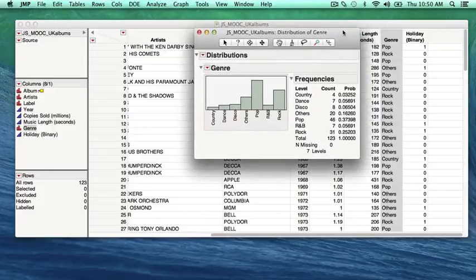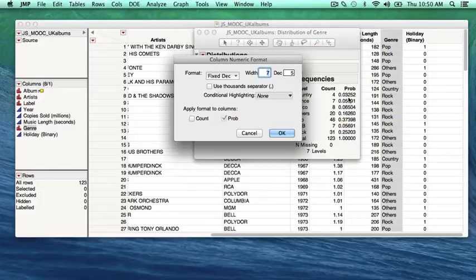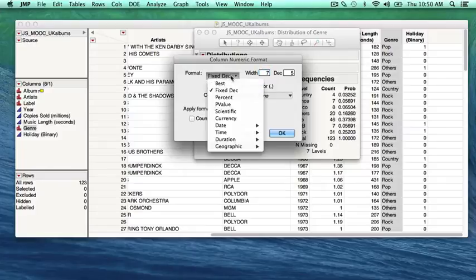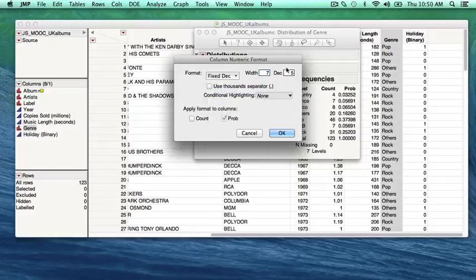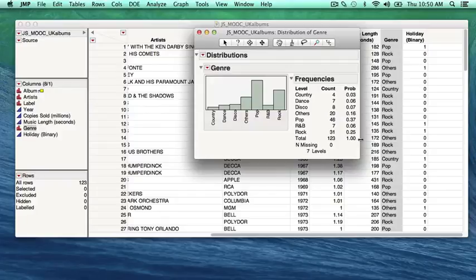Also, if you think the frequency values of each category look a little bit too cluttered, you can always change the number of decimal points you want to show by double-clicking on any of the numbers under the prob bar, selecting the fixed decimal point, and changing the number of decimal points. I'll go with 2 today, and click OK, and now the frequency values of each category look much easier to look at and analyze. Now these are definitely categorical variables, for the data points are grouped together under non-numeric categories.